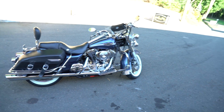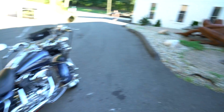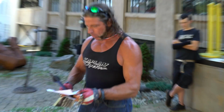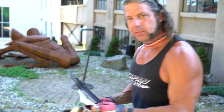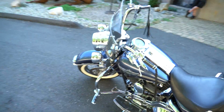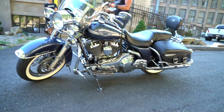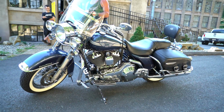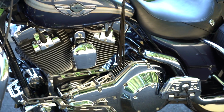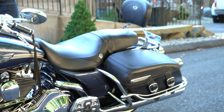It's absolutely stunning. The list of accessories, all the services. I have all the service records. Stay tuned, I'm going to go over them all with you. All the services on the bike were performed on time. The 1,000 mile, the 3,000, the 5,000, the 8,000, everything was done. I have all the paperwork and all the service records, and it comes with all the original parts that were replaced with upgrades. The Vance & Hines pipes, the air intake, and the chip were added on when purchased new.